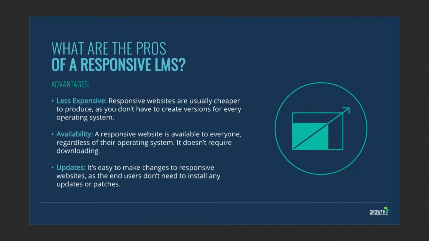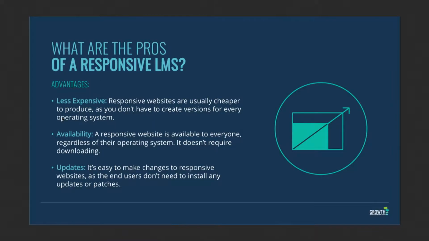Now, what are the pros of a responsive LMS? Okay, the pros are that most companies will already have their websites responsive. So you don't need to do anything, yeah? You'll just open up the browser on your mobile phone and you'll access your LMS, right? So by definition, that means it's less expensive, okay? The third thing is every single smartphone has a web browser, so obviously everybody can have access to the LMS. And the other thing is it's easy to make updates. So if your learning management platform is born in the cloud like ours is, we make updates every Friday. So they are very, very easy to update.